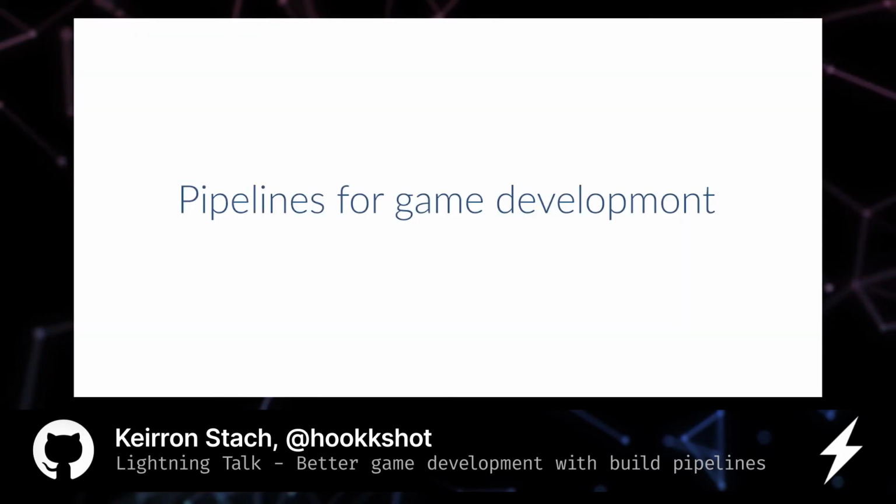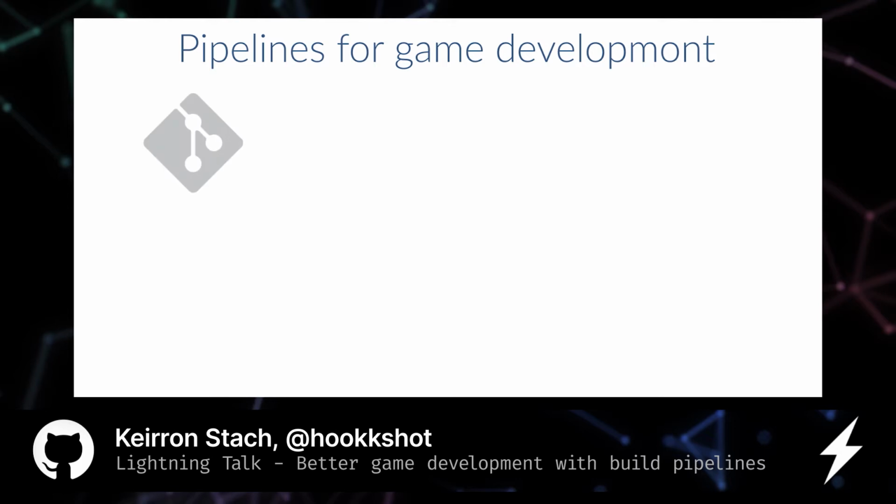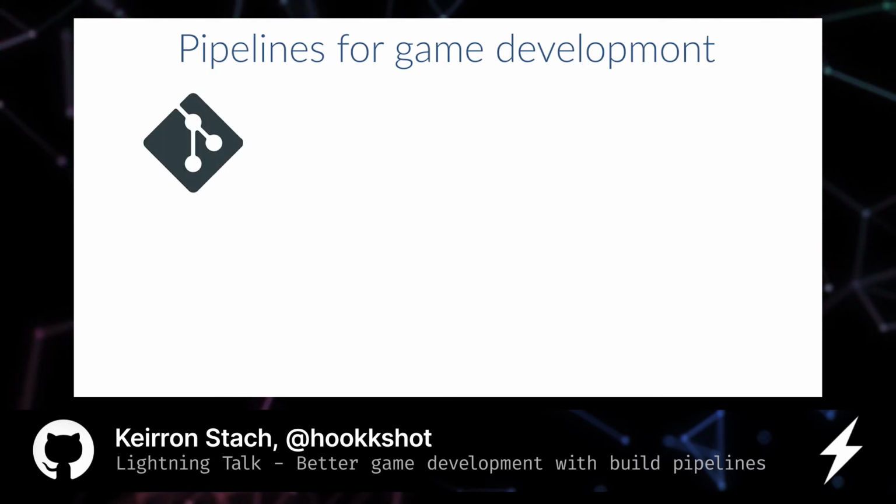So there are 3 steps I'll talk about when I make a build and deploy pipeline. The first part of any pipeline is the source control you're using. GitHub is great because when you make a project, you can set it up with ignore files for many of the popular game engines today.